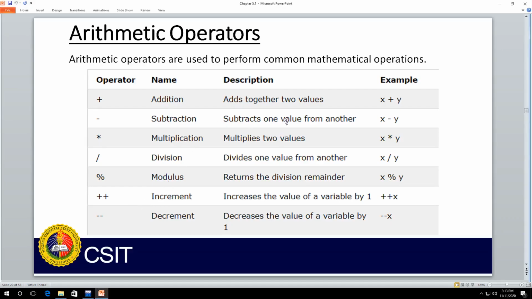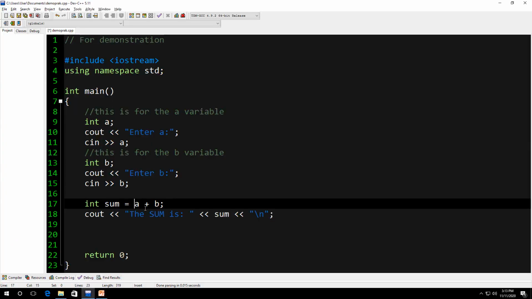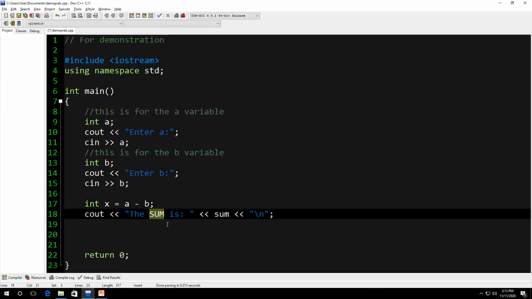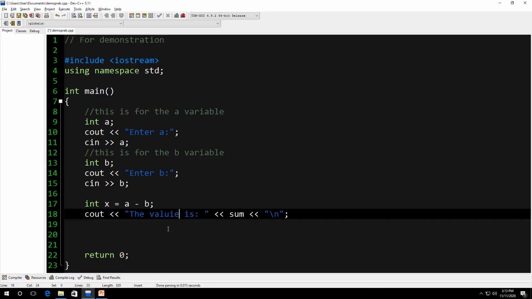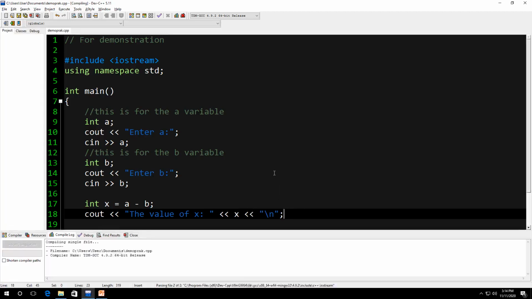Then for subtraction, it's still the same. You just need to change the sign to negative or a minus sign, and let's just put this x, the value of x. Let's take an example and try it.